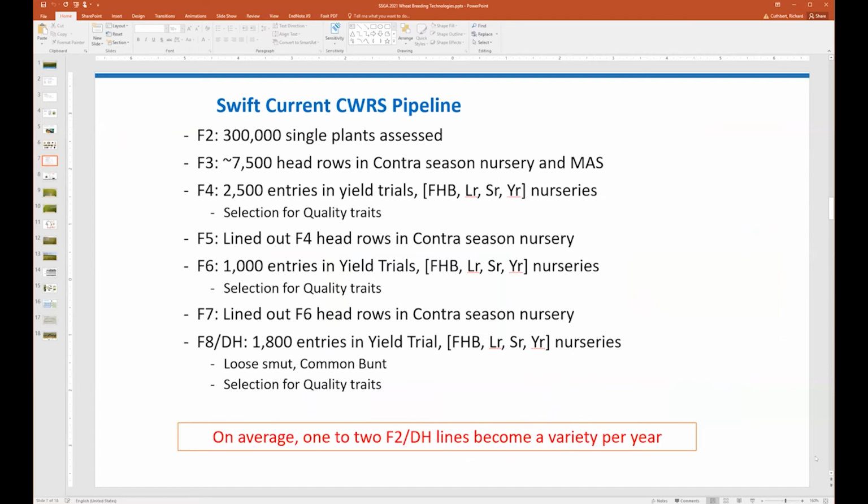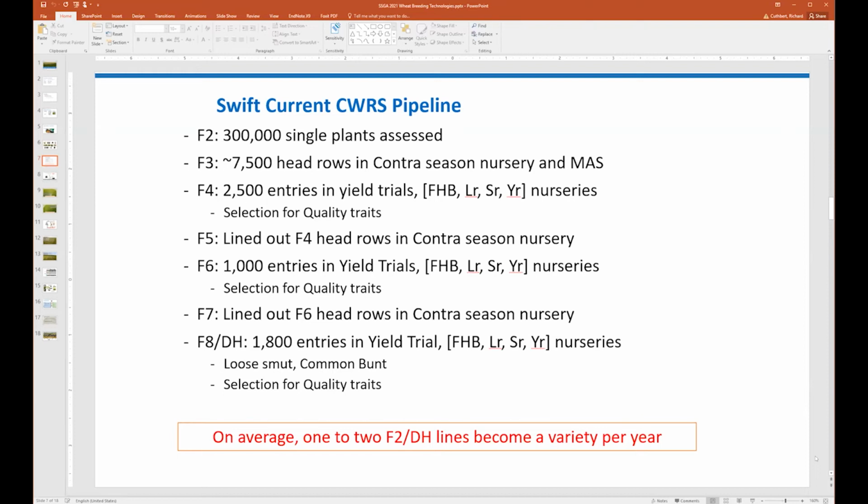So just to give a brief overview of the Swift Current CWRS pipeline to put some numbers to generations. After you make a cross, and I have some pictures of this in the next few slides, you generate what we call the F2 generation, and that's the most variable generation. Every plant is unique, and in Swift Current, we've been pretty targeted in making a lower number of crosses with parents that are well understood, and then really mining those crosses for allele combinations. So what happens in that time is we go through meiosis, and we recombine genes between the parents that we've crossed, and we search for those combinations that perform the best. And these are some numbers by generation, an F2 to an F8, so that's the filial generations.